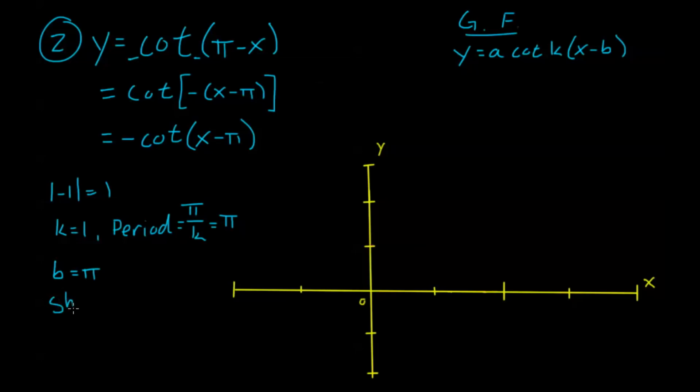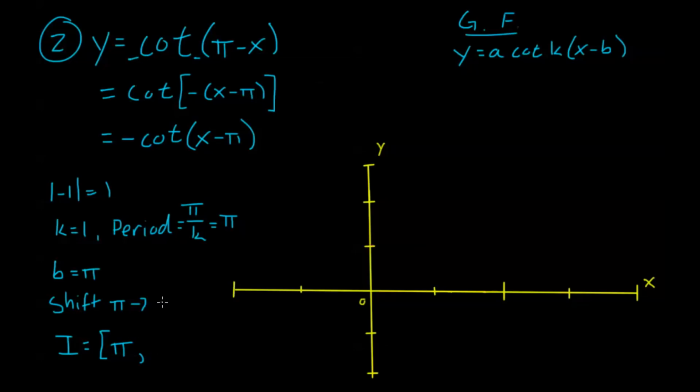So I have a shift of pi to the right, don't I? I'm shifting to the right by pi. Now this is a little bit interesting. I have a period of pi, and I'm shifting to the right by pi. So let's take a look at this. I'll do it the way that we've spelled it out here, and then we'll observe something. So if I've shifted to the right by pi, that means my new interval is going to be pi to pi plus my period.